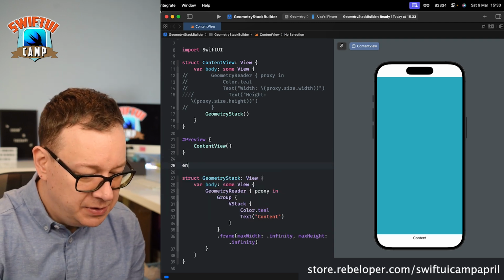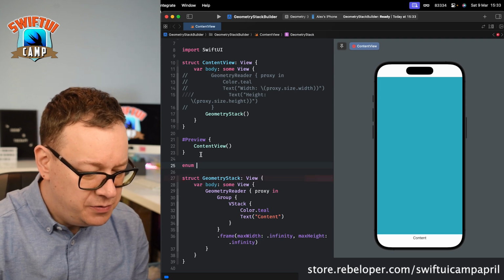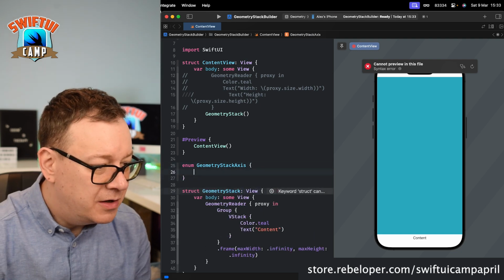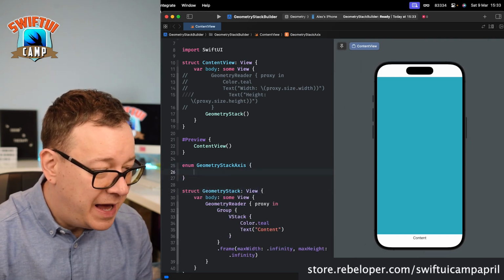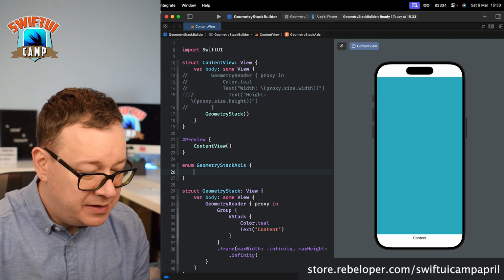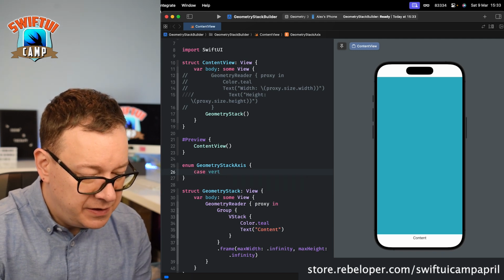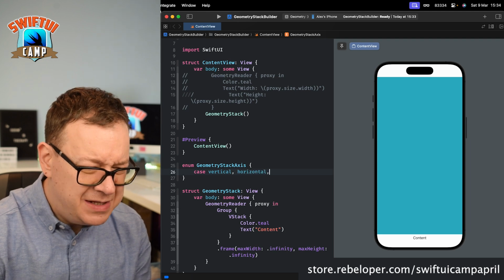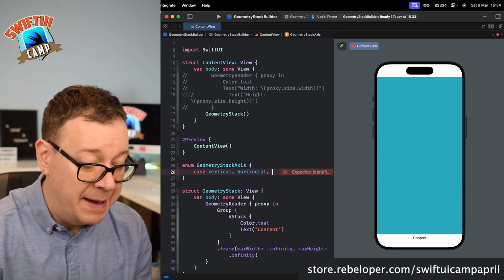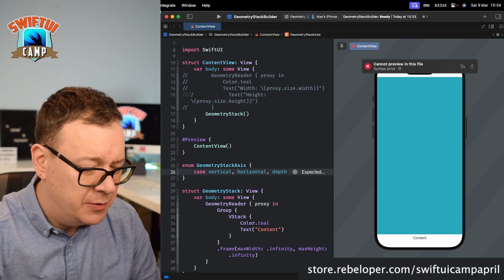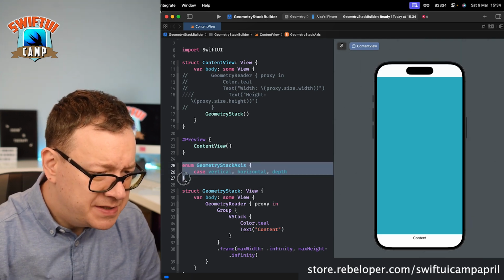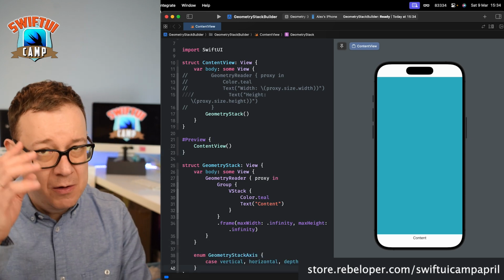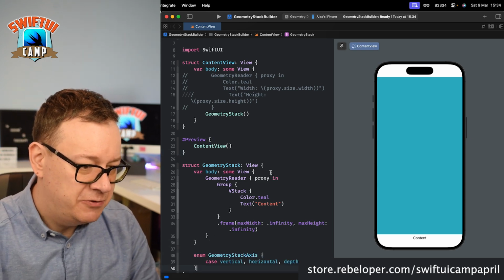Let's create an enum, and let's call this geometry stack axis. And we are going to have actually 3 axes. It will be case vertical, horizontal, and it could be Z, but I'm just going to call it depth. There we go. And by the way, let's just put this actually inside the geometry stack because we are not going to use it anywhere else. It's just inside the geometry stack.